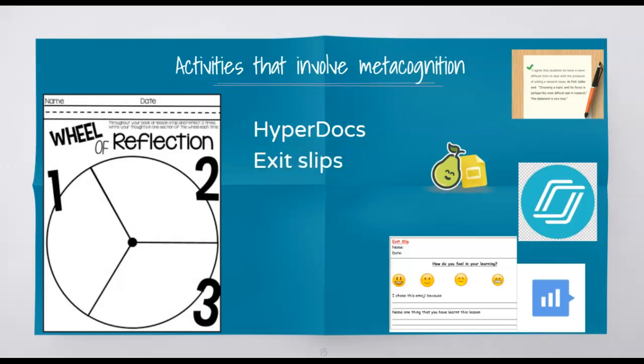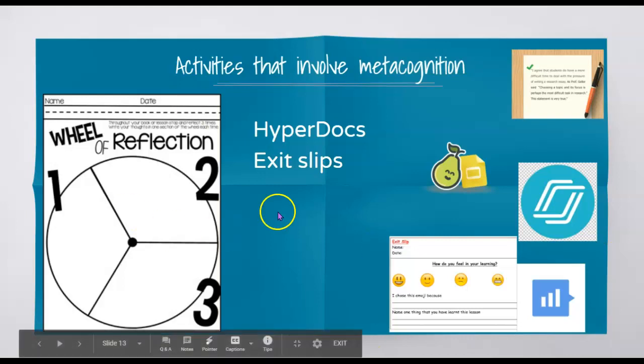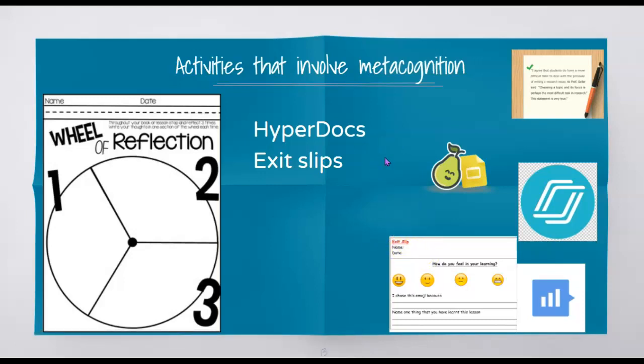Then we have also exit flips. In flipping, you need to verify that your students gathered the content that you were teaching. So for example, here you have a little sample of it. It's a very simple pen and paper one. However, you can do it using the chat in Zoom, using another tool, just having students write on a paper and show it to you through the camera.